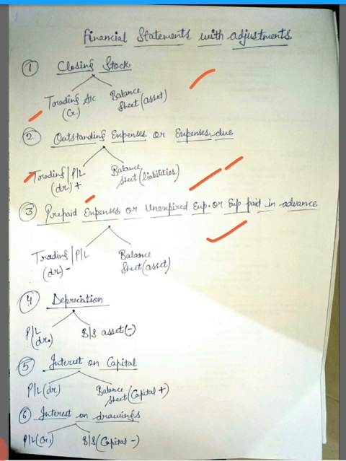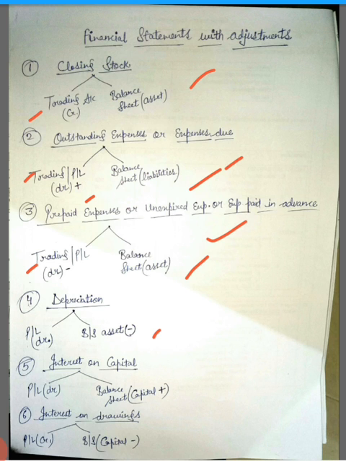Then the third adjustment is prepaid expenses, or we can say unexpired expenses, and another name is expenses paid in advance. Now what is its effect? This will be deducted from the concerned expense because these are not related to this year's expense. We record only current year expense and income in the profit and loss and trading account. So prepaid expenses are related to next year, which we have paid in advance, and they are not due right now. So the benefit of these expenses is available in the next accounting year. So we will deduct these prepaid expenses from the concerned expense, and the second effect, this is our current asset, and will be recorded in the balance sheet on the asset side.